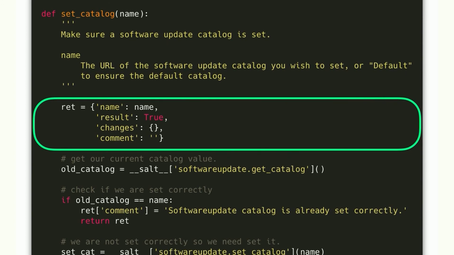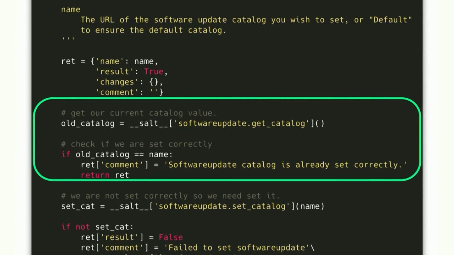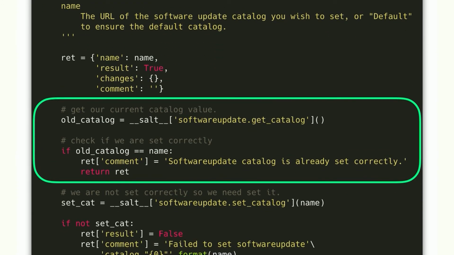So when we saw all that output from previous states, they all had a name, a result, what changes were made, and a comment for what was run in that particular case. So we can easily set all those return values up here in just this simple dictionary. So before we set the catalog, we should check to see what the actual catalog is.